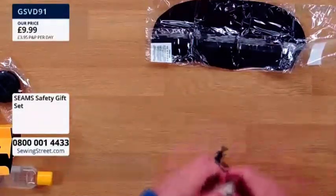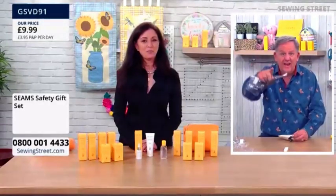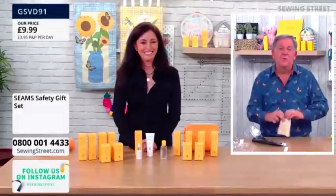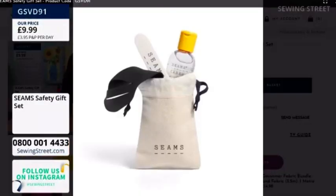And also somewhere to put your spare mask, because how often do you get in the car, throw the mask on the car seat, throw the mask in the bottom of the bag, put it in your pocket like Hannah does, then she gets out going, oh, I'll wear this one today. Like it's the one she sneezed in the Uber the day before. That's nice. Anyway, $9.99, but that's a lovely little gift, that one there.